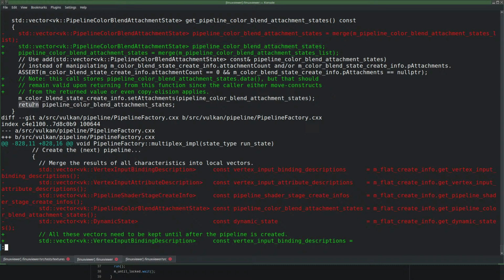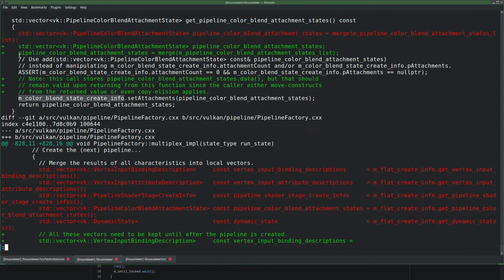That's allocated here, returned here. And this line is calling set attachments, passes a reference to this vector, and then calls data on it. So it gets a pointer to the beginning of the allocated array of the vector. And that pointer is stored in color blend state create info. And now we return, and then we use that in the scope of the caller.